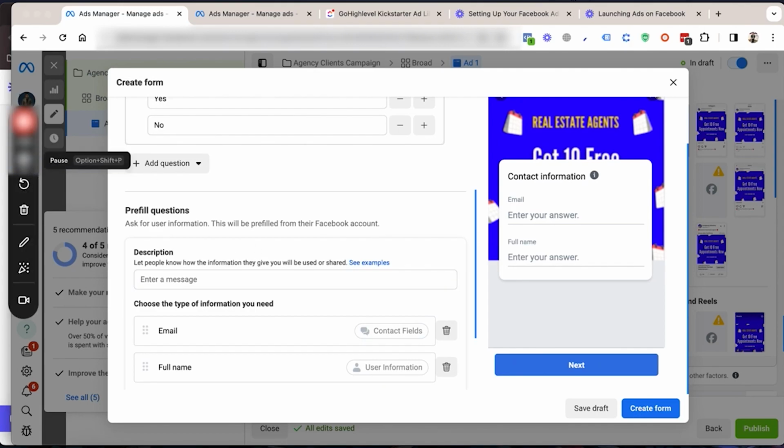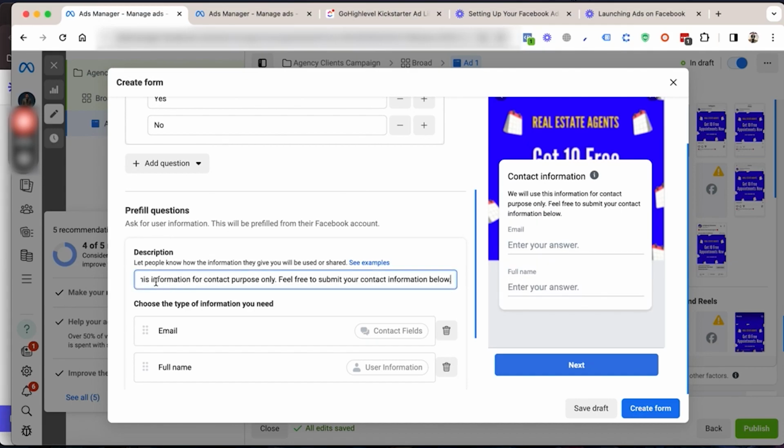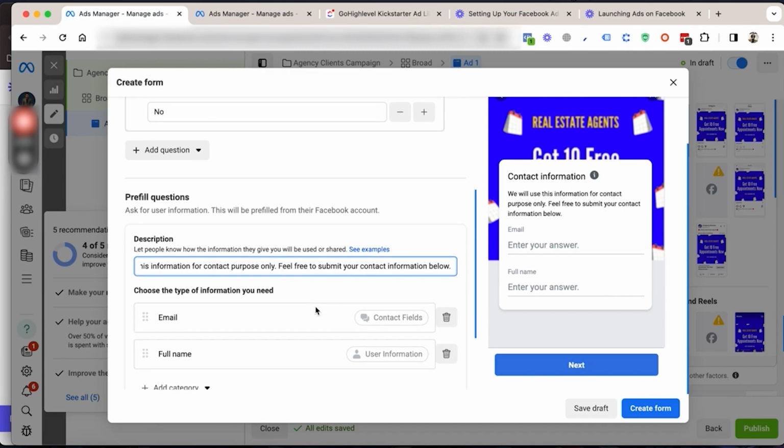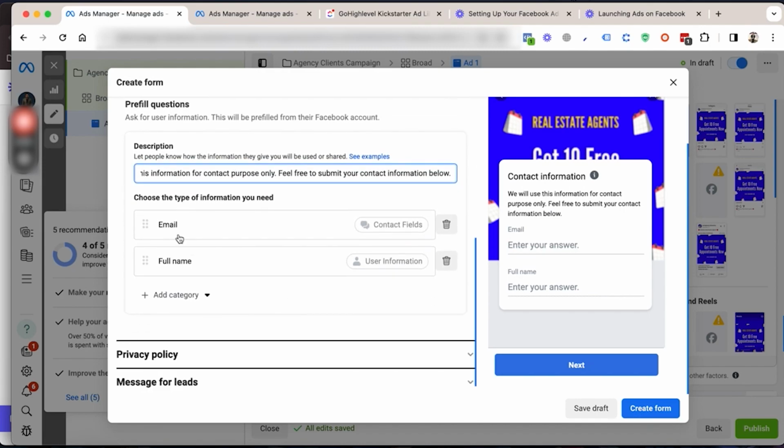Let me pick this up. Use something like this. I picked it up from a previous form. We will use this information for contact purpose only. Feel free to submit your contact information below. So this makes the trust better, and the headlines like this, descriptions like this, make people encouraged to submit their information without any hesitance.